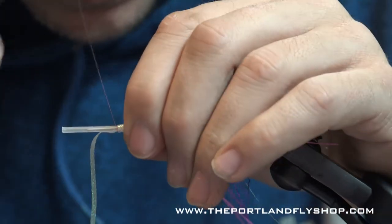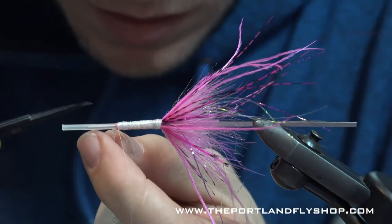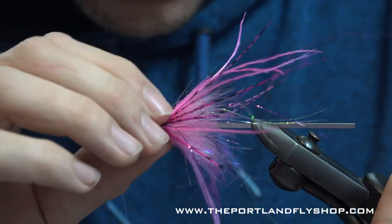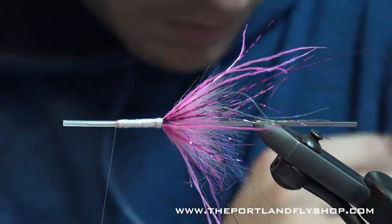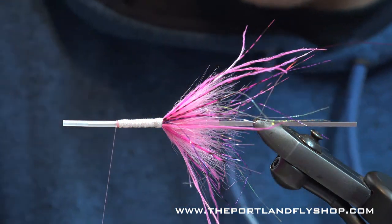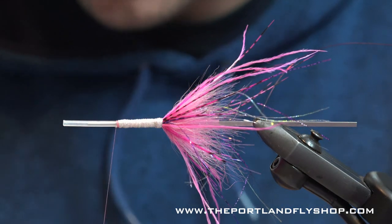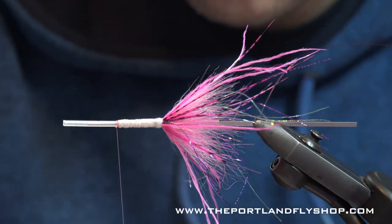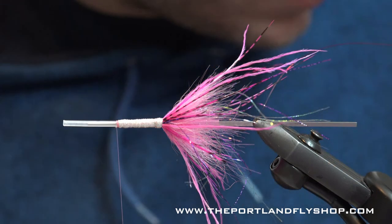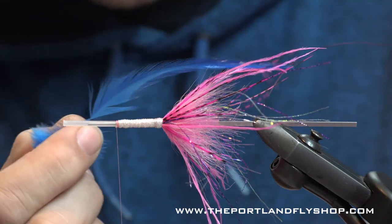Alright, tie that off. Originally, this fly was tied with a Lagartun flat braid, but a couple things happened. They stopped shipping into the U.S., which makes it hard to get, and also this SSS is substantially stronger, so I've moved on to that instead. Anyway, saddle hackle, and the colors are good. They're not as vibrant as the Lagartun stuff, and I hope to get that back someday because I'd like to have both in the shop.